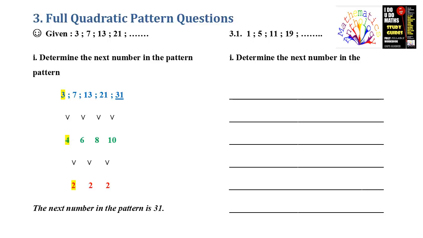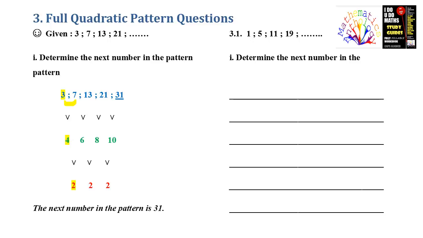Is it a geometric pattern? It doesn't look to be like a geometric pattern, because I'm not multiplying by the same number all the time. So we will try to see whether it's a quadratic pattern. Remember, for a quadratic pattern, you need to have a constant second difference. So let's try that.